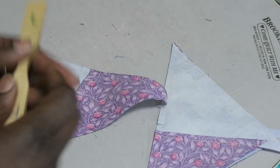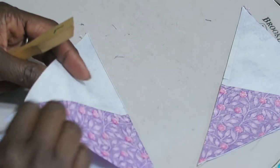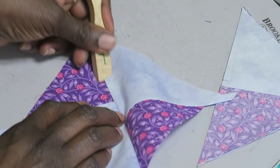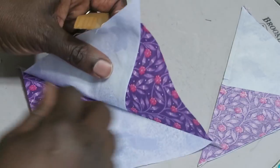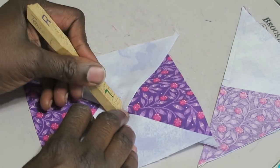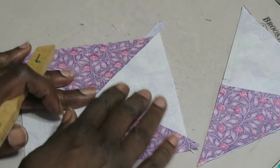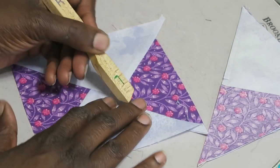Now I am going to use my wooden iron and I am actually going to press towards the background fabric. And so I went up to that slit. Then I'm going to turn it around and do the exact same thing on the other side. And when I turn it over, I've got the seams going opposite of each other. And that's exactly what we want.